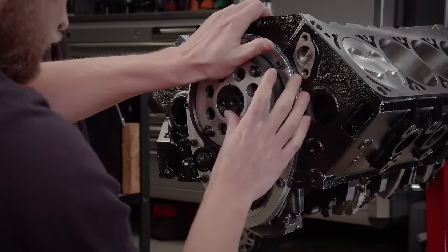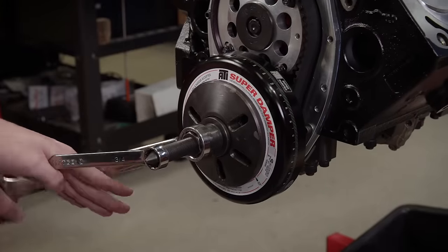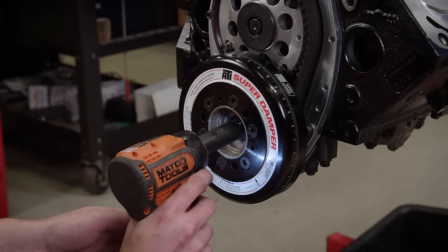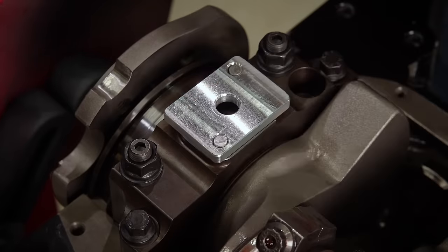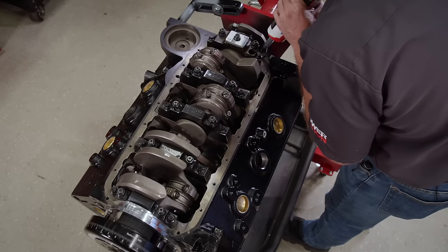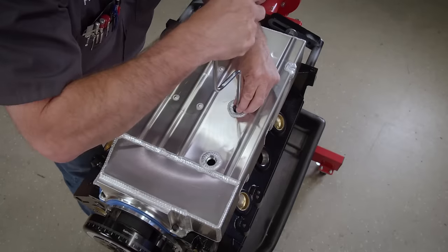Once everything is aligned, the left-hand thread center bolt is torqued to 70 pound-feet. The cam is degreed and we put the intake centerline at 110 degrees, which is 4 degrees advanced. The ATI Super Damper is SFI approved and built to withstand the abuse of racing. An adjustable billet timing pointer is installed and adjusted to read true TDC. Because it's a dry sump system, a conventional oil pump is not used — a block-off plate seals up the passage with the ARP bolt torqued to 50 pound-feet. The final step is to install a one-piece gasket and our Moroso Circle Track dry sump pan, with extreme care taken when tightening the three bolts accessed through the bottom of the pan.